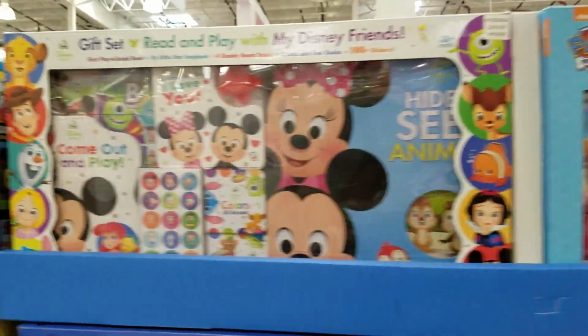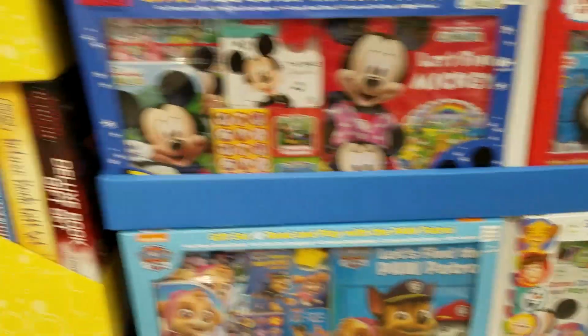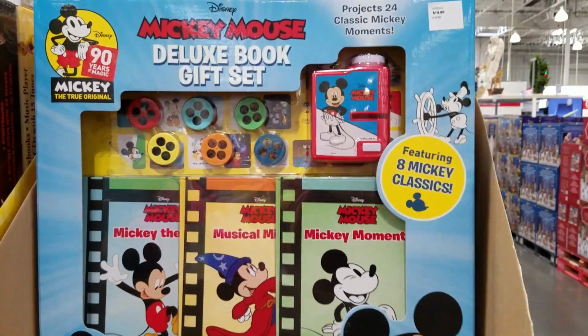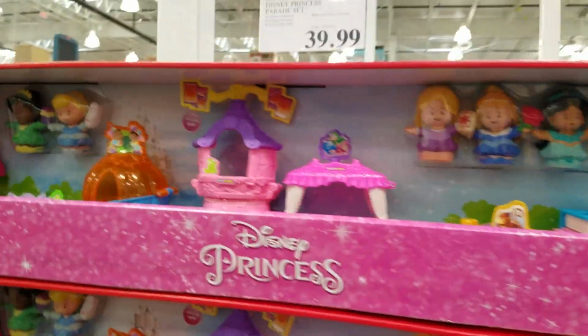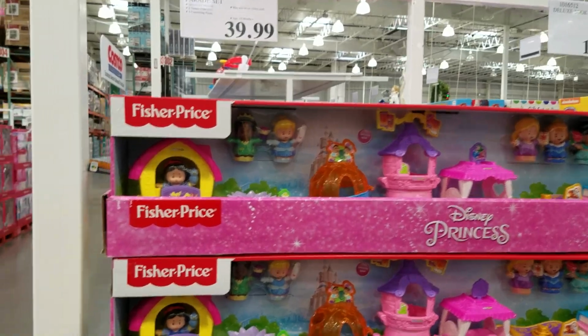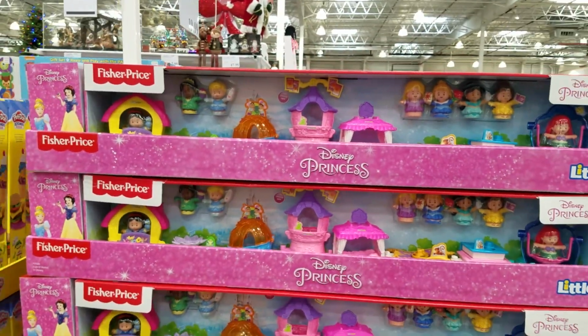Paw Patrol. Mickey Mouse, very cute. All right, dual book gift set, $19.99. Two different choices. Little People, I don't know what this is. So $39.99 for Little People Disney Princess. Get a better view right here.